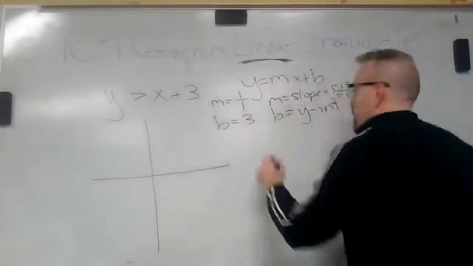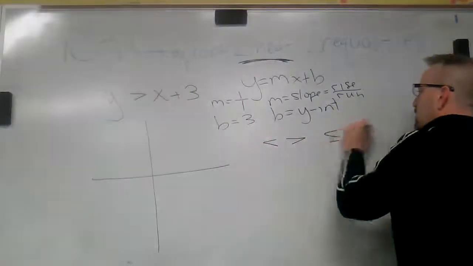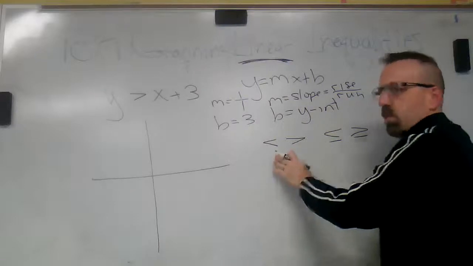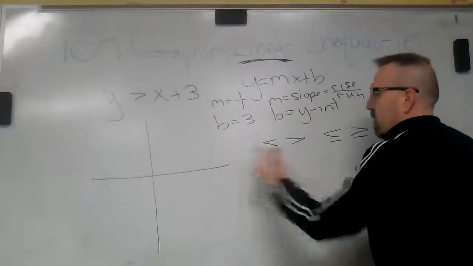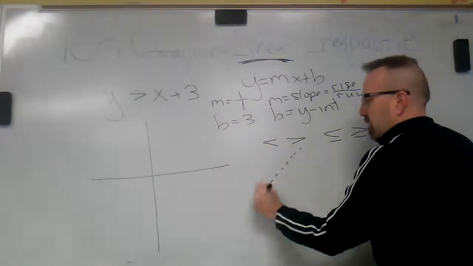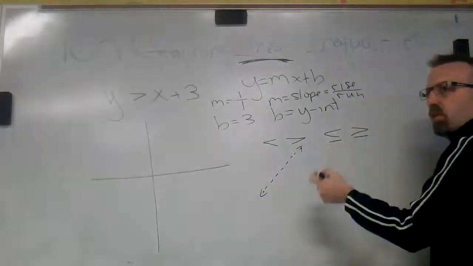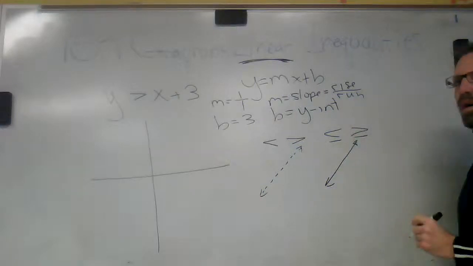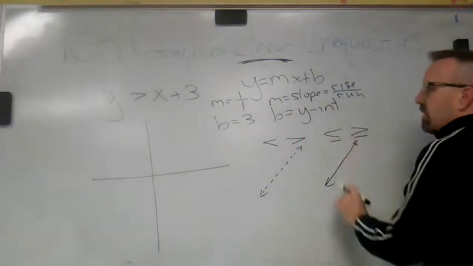So to graph, we're going to do two things. Let's come back first. When we graph these on a number line, if it was this one, it was a circle. This one, we filled it in. So when we're graphing them now, in terms of a line, if there's no line under it, it's going to be a dotted line. But if the line is under it, it should also equal that, so it's going to be a solid line. If there's no line, it's dotted. If there's a line, it's solid.